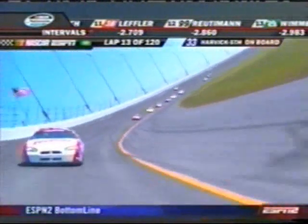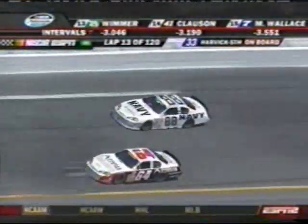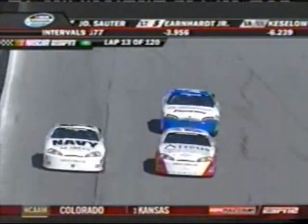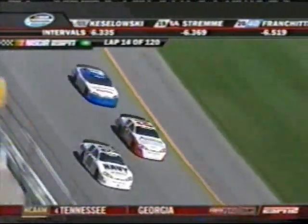I think this type of racing is something that Casey is really coming into his own in. I think the first couple of times that he was here, he wasn't exactly sure what he wanted to do and what he wanted to accomplish, but he's found that feeling. He knows how to use the draft a lot better, and he's becoming a lot more competitive.